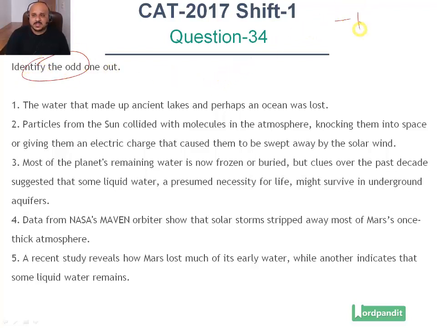You can make pairs. That's thing number one that you can do. If you form a set of connected statements, obviously the statements in that pair cannot be the odd one out. Second, you go by the topic. You identify the topic of the paragraph. Anything that moves outside of that topic, you then identify as the correct answer, right?